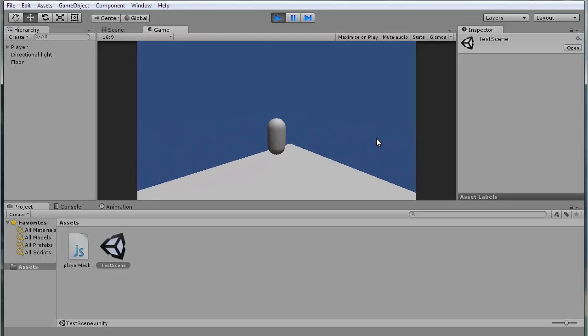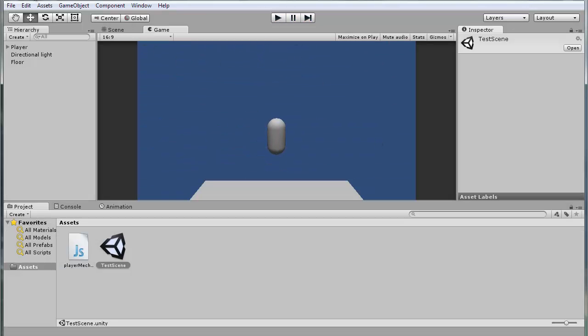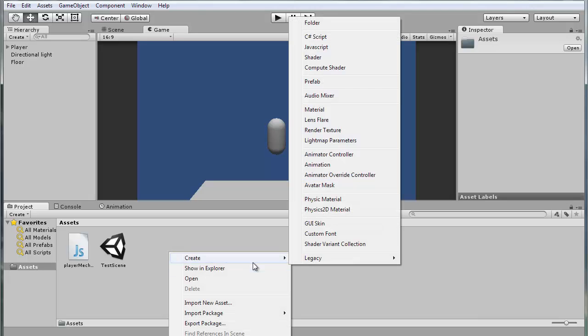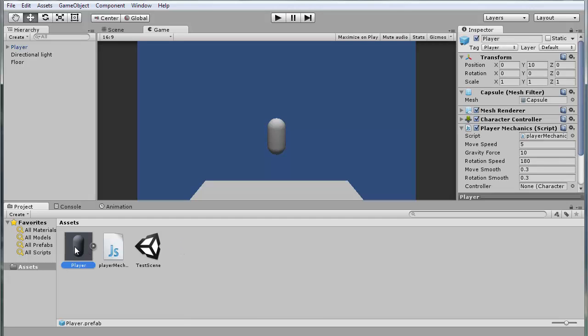So let's see if everything's still working correctly. It is, because I just updated the project to Unity 5.0, and I just wanted to check if the script works, and this has proved that it works. Okay, but anyways, what I'm gonna do is drag the player from up here down into the assets. This will create a player prefab, and basically the camera should be in here.